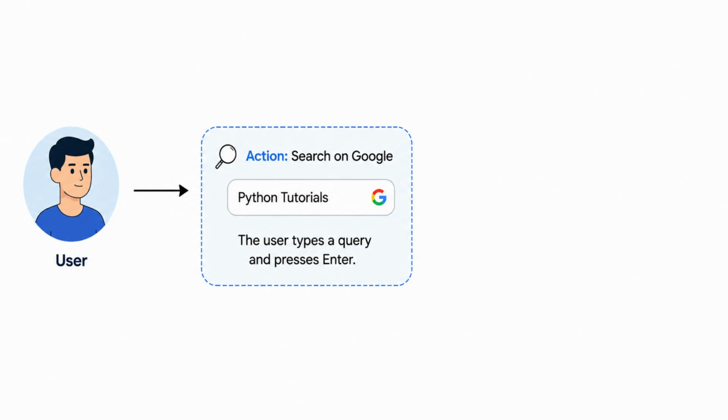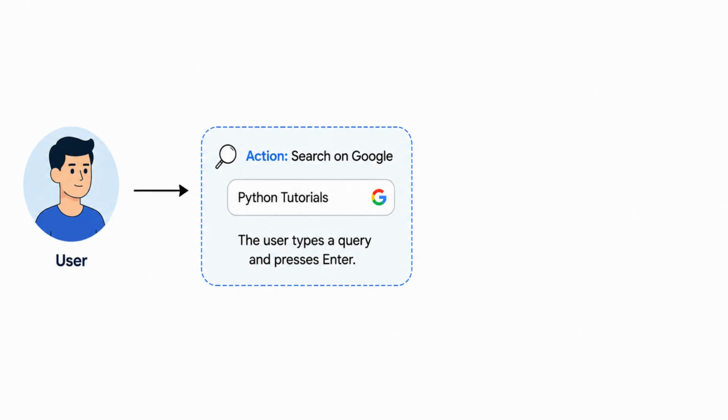The user is simply you or me. Whenever we interact with an application, we become the user. To understand this, let's take a simple example. Suppose I open Google Chrome and search for Python tutorials. The moment I press enter here, the request response journey begins. In this example, I am the user because I am performing the search. After that, the user performs an action.